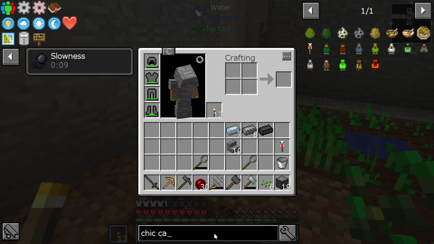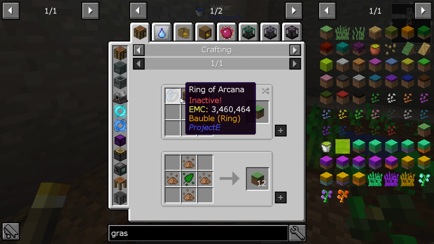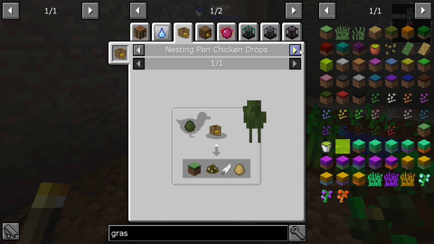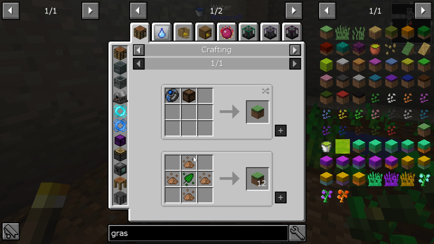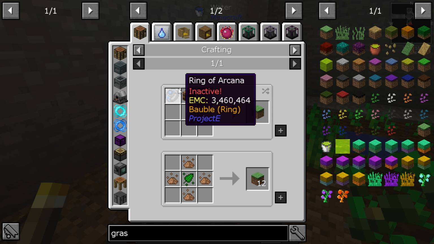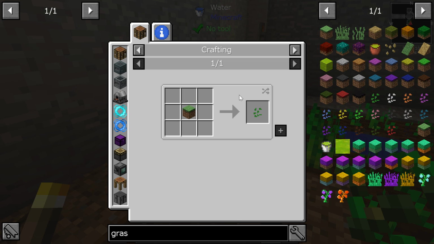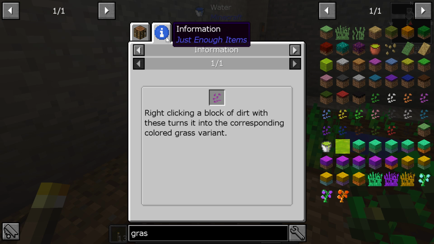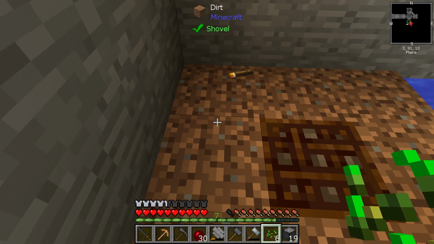grass seed. How did they get grass seeds in the first place? Let's see, grass block, you get it how? The Ring of Arcana inactive, which probably doesn't do anything. Grass seeds. Grass block will turn into grass seeds. How do the grass seeds turn anything? Right click on a block of dirt with these to turn it into a corresponding thing. Maybe it's just because I have something in my inventory in my right hand.